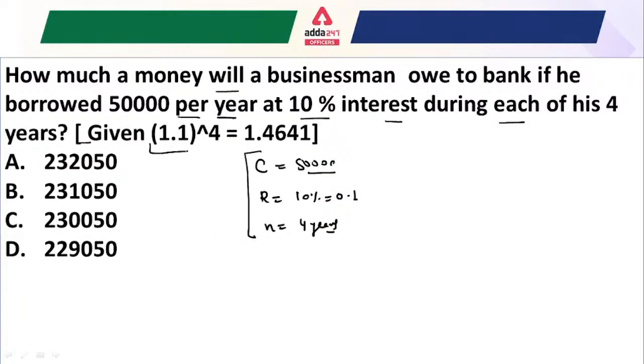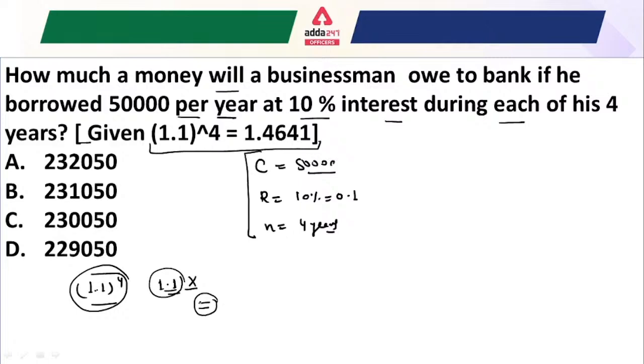And you know the calculations like this are usually already given to you in the examination. But if they are not given, you can calculate this value yourself. How can you calculate 1.1 to the power 4 on your calculator? Just write 1.1 in your calculator, then press the multiply button, and after that press the equal sign 5 times. This is the way you can solve this calculation.